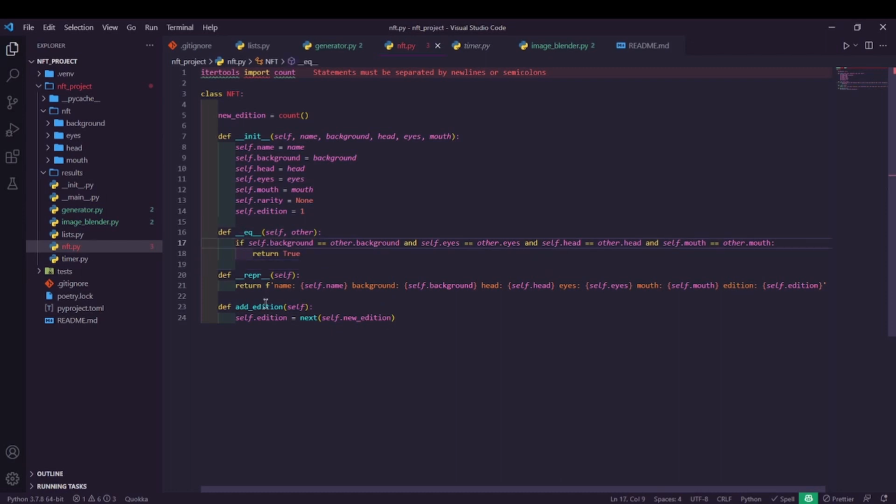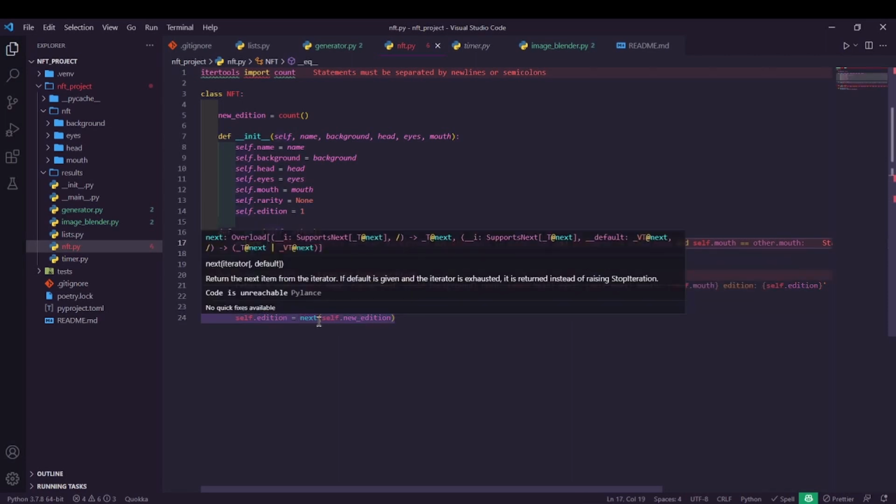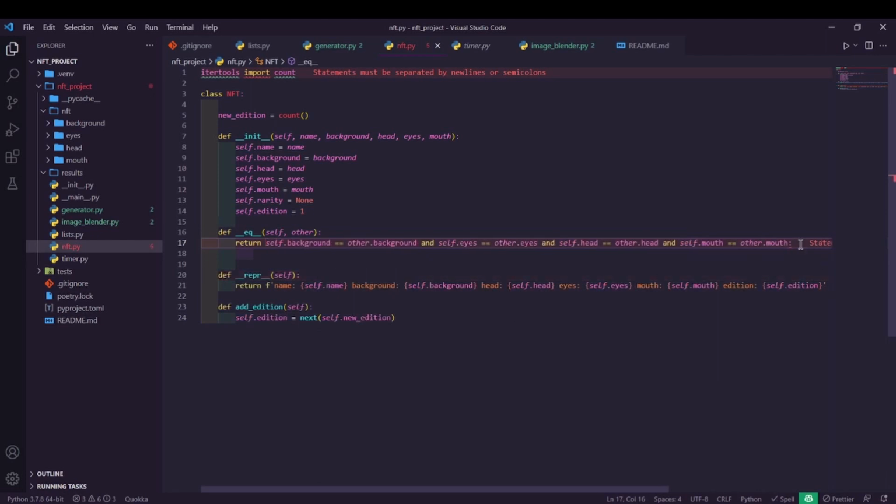You could probably just return and get rid of the if. There you go. Sure that'll work, but we'll see. Self.background is equal to other.background, and eyes equal eyes. Head equals head, mouth equals mouth. Cool.